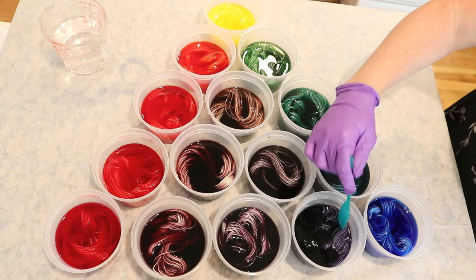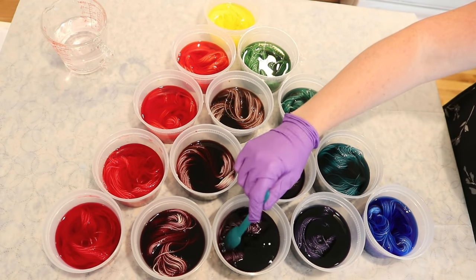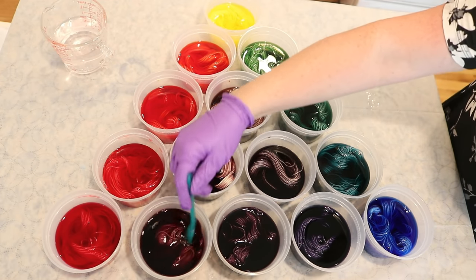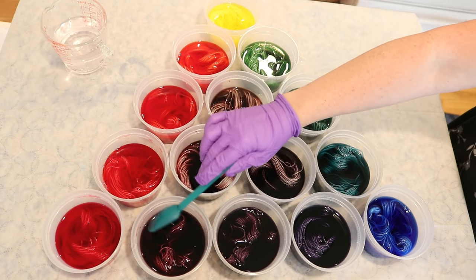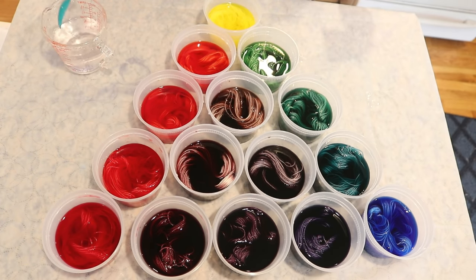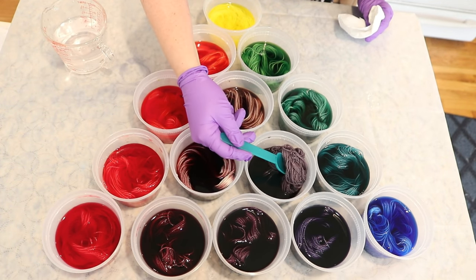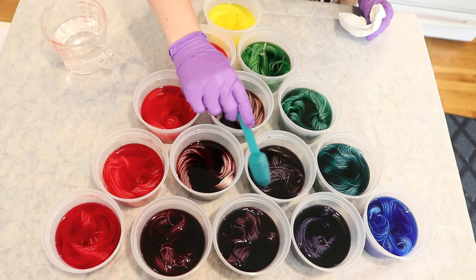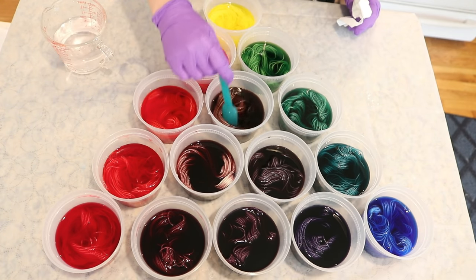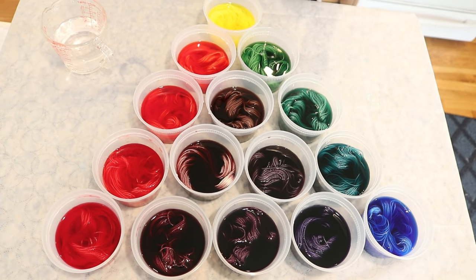This purple right here is beautiful — a nice, fairly dusty purple. A lot of these intermediates aren't that bright, and so if you wanted the colors to be a little brighter, then I think doing the cyan, magenta, yellow combination might be really useful. We've got another fairly dusty purple, a little more pinkish. And this one, which is mostly yellow — two parts yellow, one part red, one part blue — is the closest to a brown that we have in here so far.